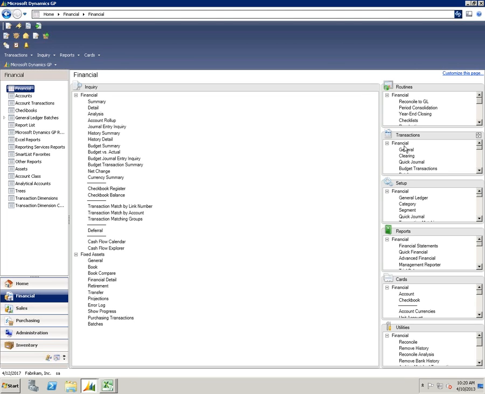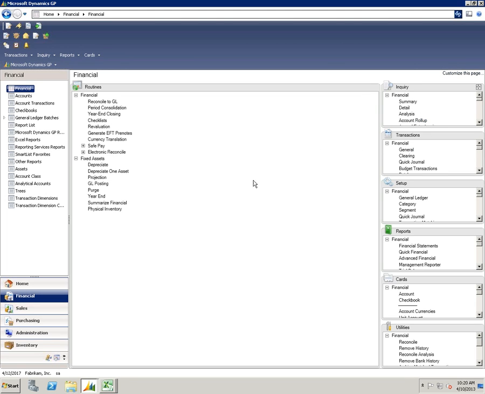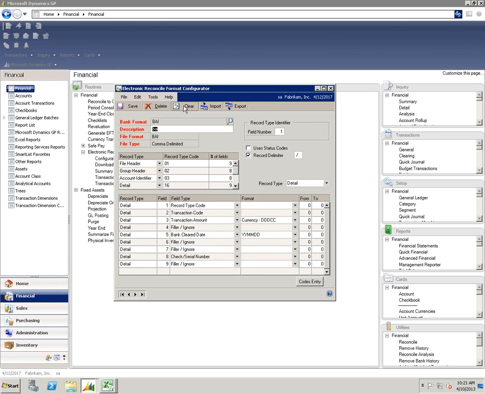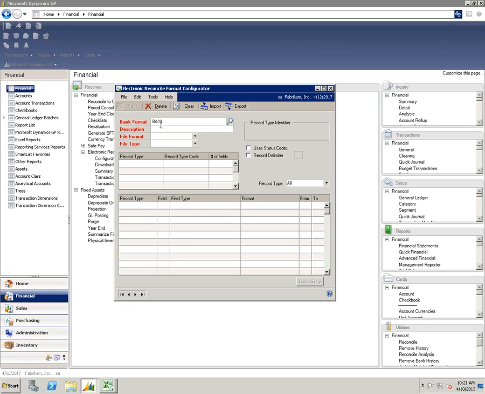What I do want to show you is on electronic reconcile. There is a new format option called BAI, Banking Administration, and I forgot what the I stands for, but it's a predetermined format. So if I go ahead and create a format, and let me just clear that and do a new one, I see two options: user define, where you can define the format exactly as you need it to be, or BAI.